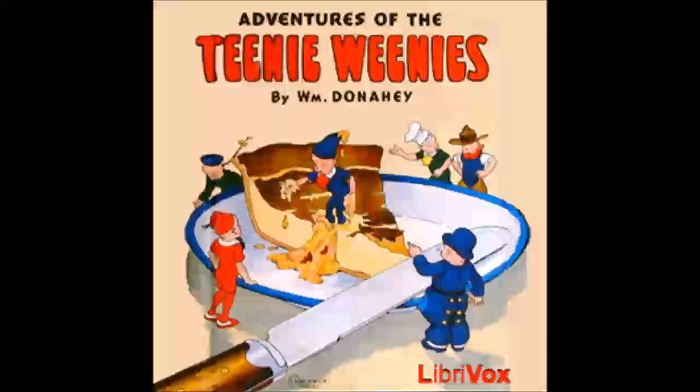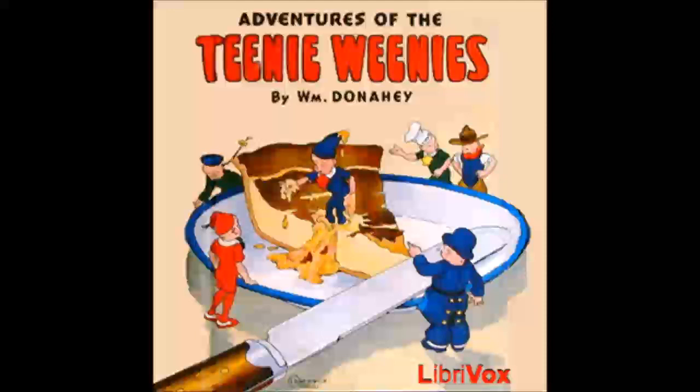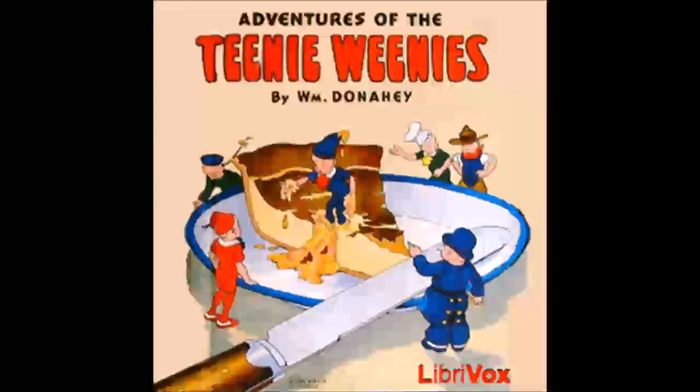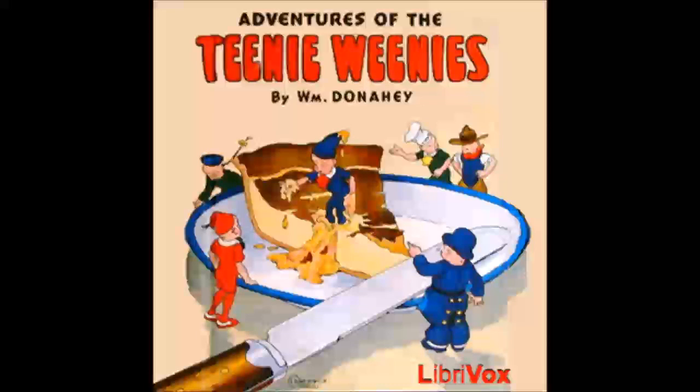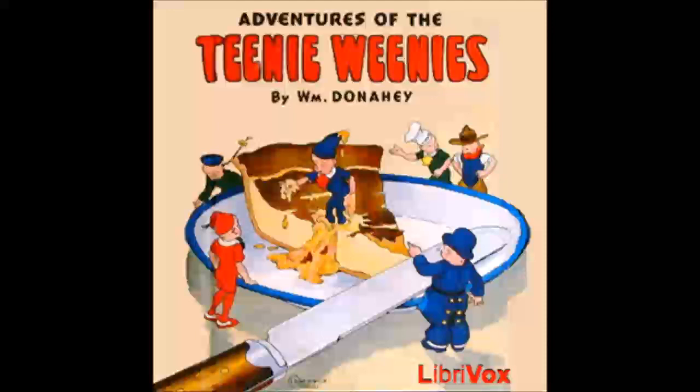With all speed the Teenie Weenies made their way to the chicken yard. As they hurried up to the pan, they could hear the clown faintly crying for help. The Turk and the cook boosted the sailor up to the top of the pan, where he caught on and pulled himself over the edge. The poor clown's head was only just out of the water, and he was holding fast to the edge of the ice. "Throw me a board or a match or something strong," shouted the sailor to the others waiting below.